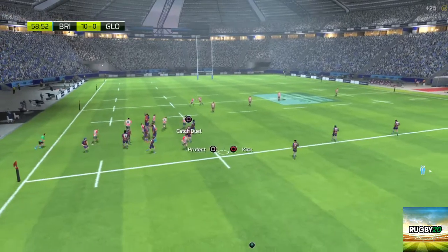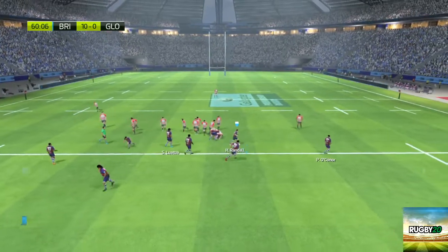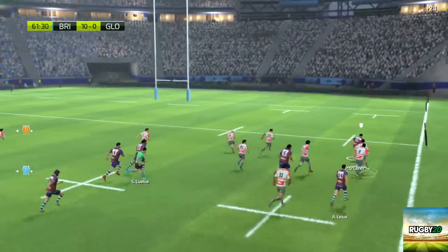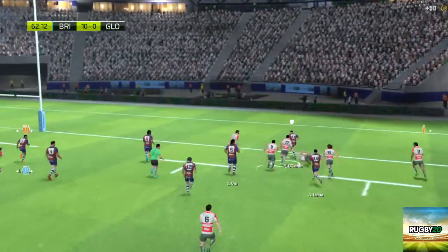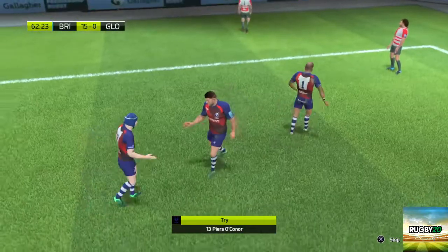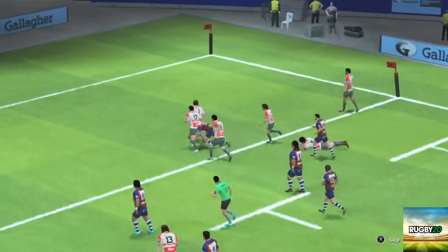That's a great steal by the defensive jumper. There's the tackle. Here's the ruck being created. He needs to go wide. He has to go all the way. The ball's been grounded and it's a try! Everything that went into that has been rewarded. What a brilliant try — we saw the opening, didn't hesitate and took full advantage. What a try.